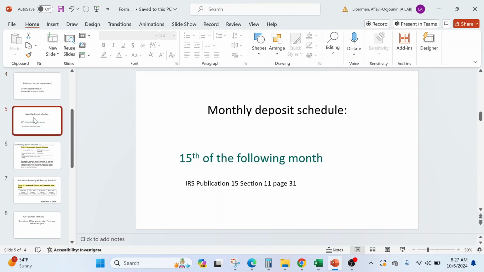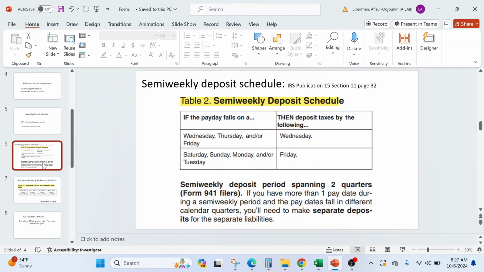In the monthly, you pay by the 15th of every month. If you have a semi-weekly deposit, there is a schedule that you have to follow, and you pay twice a week. And again, you'll find more in the instructions that are listed.